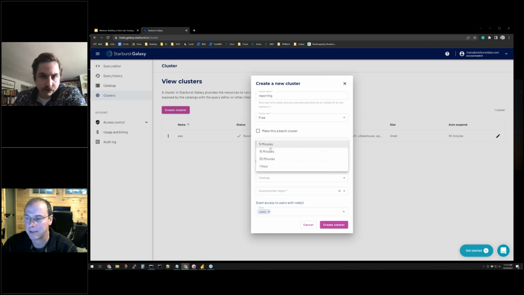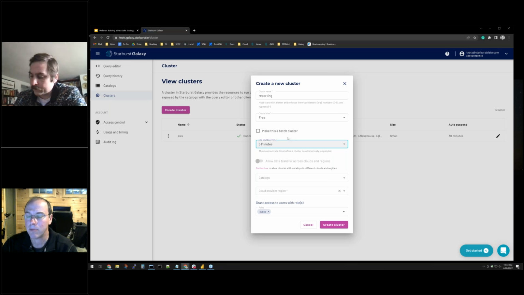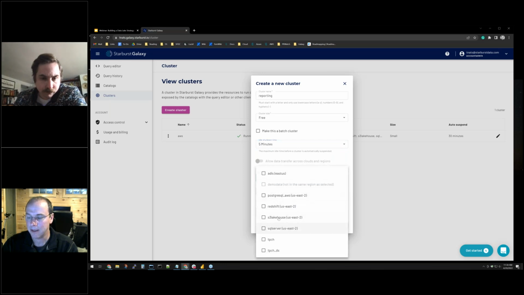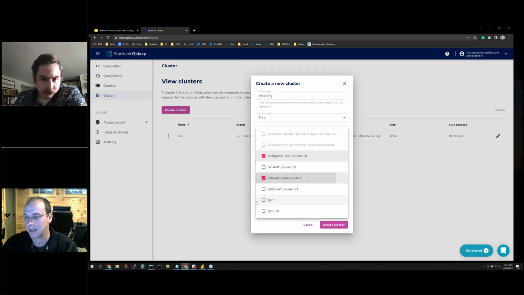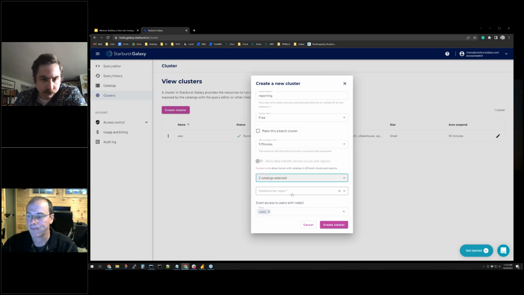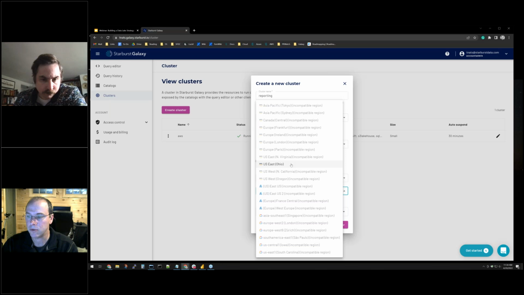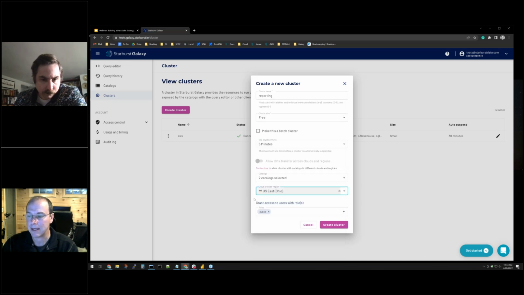So after 5 minutes, let's say, the cluster is going to go into suspend mode, and then you won't be paying any money for that. And then what happens is when you run a query against that cluster, it'll wake up, power on, run those queries, it'll go back to sleep again. So I'm going to go ahead and run this. I'm going to keep that at 5 minutes. And then what catalogs do I want to connect? It's going to be per a cloud. So I'm going to connect to Postgres, let's say, and then S3 on AWS. And then what region? Notice that I can only choose US East because we're going to deploy in the same region as your data.